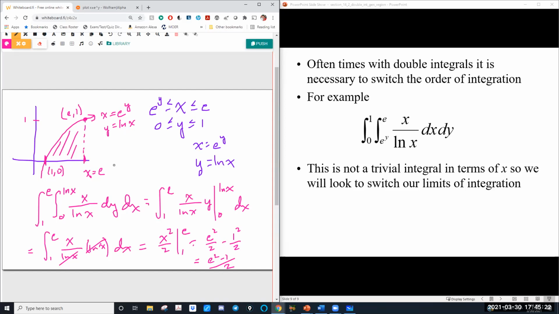All right, so sometimes we switch the order because it's to our advantage when we can. There are going to be some where switching the order's not something we want to do, which was the case that I was showing you where it has to be split into two integrals. But what I want you guys to practice today is A, doing a double integral, B, setting up your limits of integration given a region, and C, if we have enough time, I don't know if we'll have enough time for 3 problems, but I'm going to give you 3. C would be doing one of these where you switch the limit of integration to make the integral easier to do.